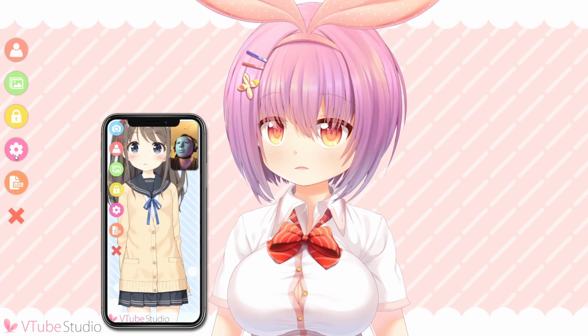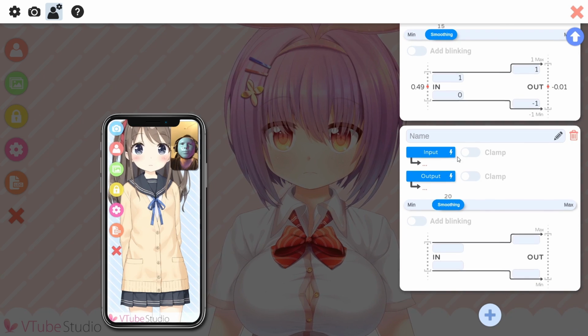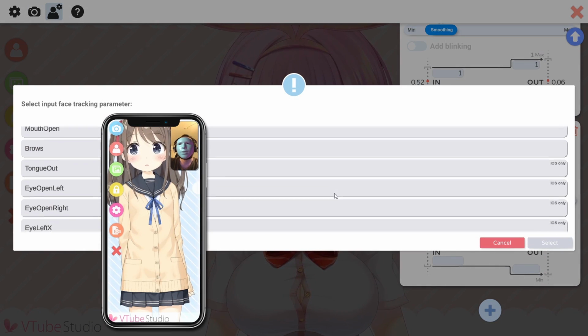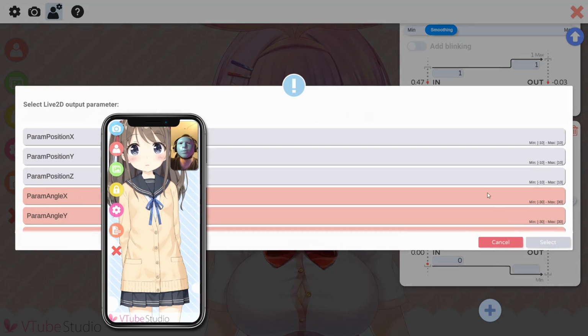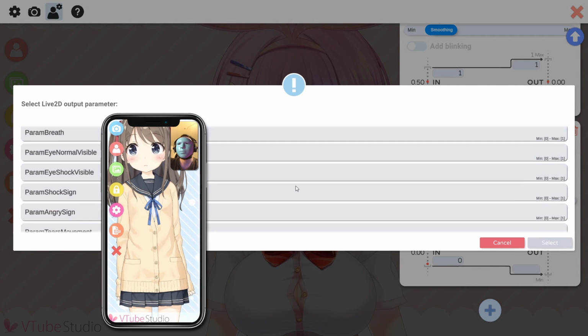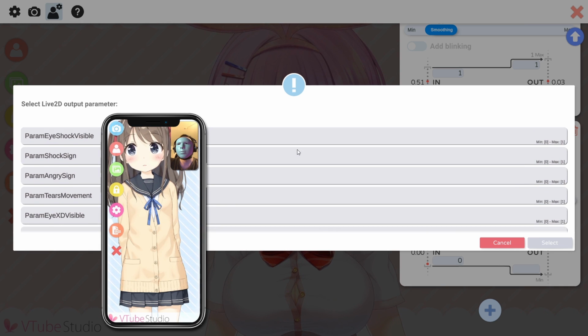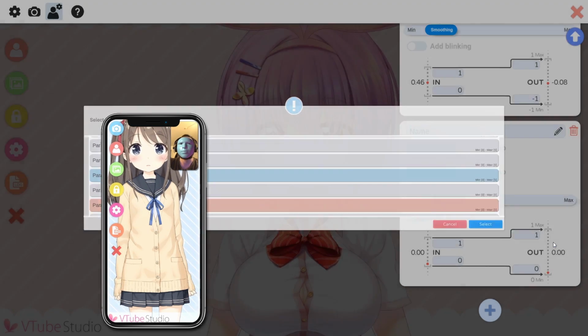Yeah, let's do one more thing. Let's set up the tongue tracking. So as input, we'll use tongue out, and as output, we'll use param eye xd visible.